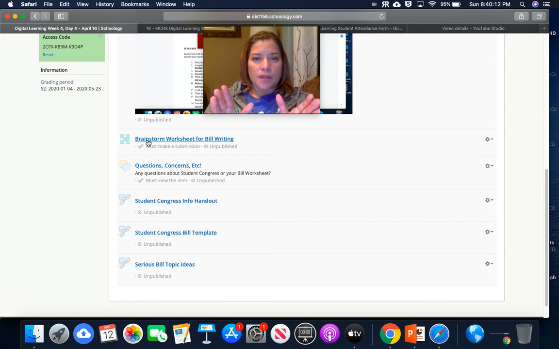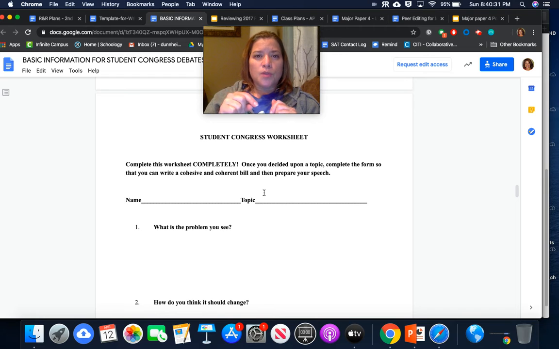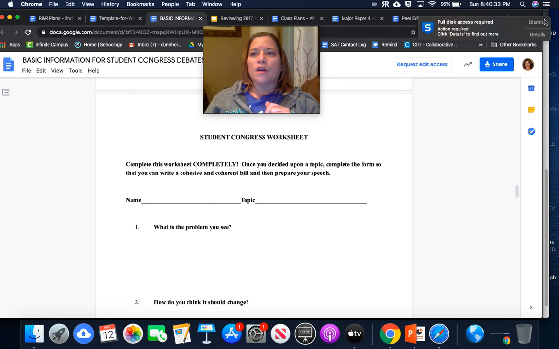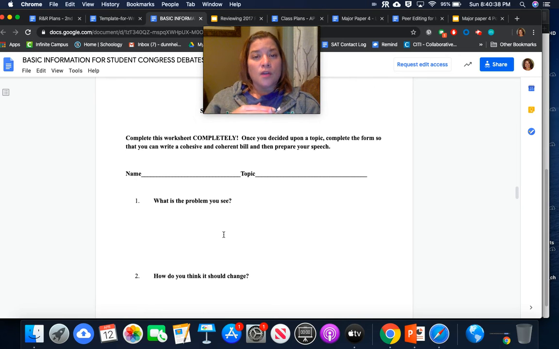there's no time limit that I put on this, but you want to keep that open in a tab if you are stopping and then coming back to it later, because at the end you're going to want to submit it, and I want it to be submitted completed. So what I did was I took from this worksheet, which is posted on Schoology underneath here, information from each of these questions and I turned them into 10 questions on your assessment, this brainstorm sheet that you can fill out directly in Schoology.